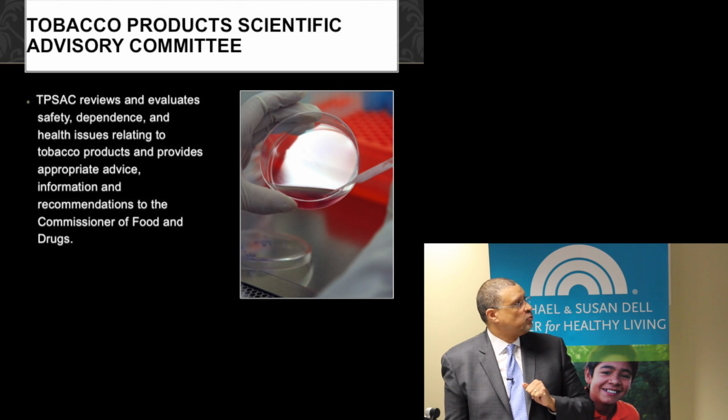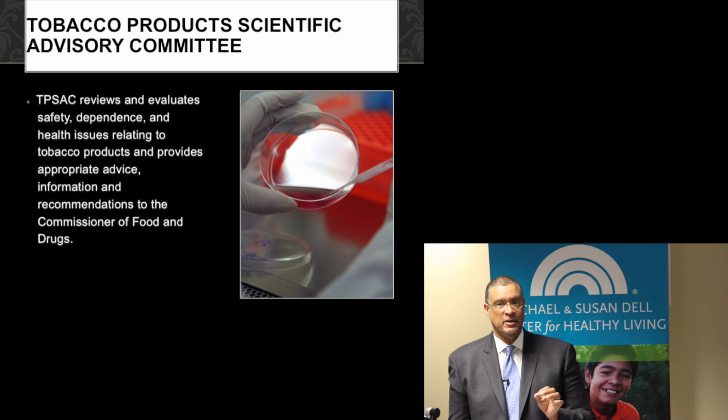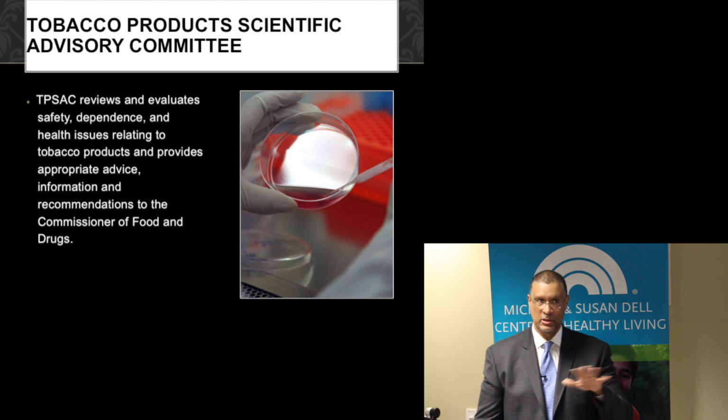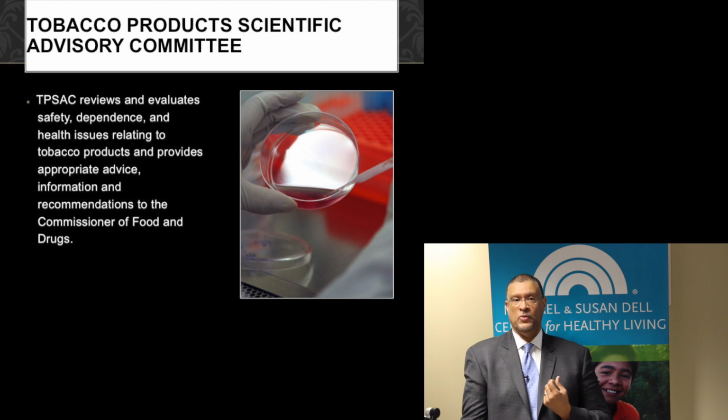The TPSAC can review safety, dependence issues, any issues related to nicotine, increasing it, decreasing it, any issues related to harm reduction, which, ladies and gentlemen, from the industry's perspective, they have been pouring quite a bit of money and quite a bit of effort, and they are ready, from their own perspective, to be honest with you, after listening through hearings, they are ready to come out full force with proof that allows them to make harm reduction claims.